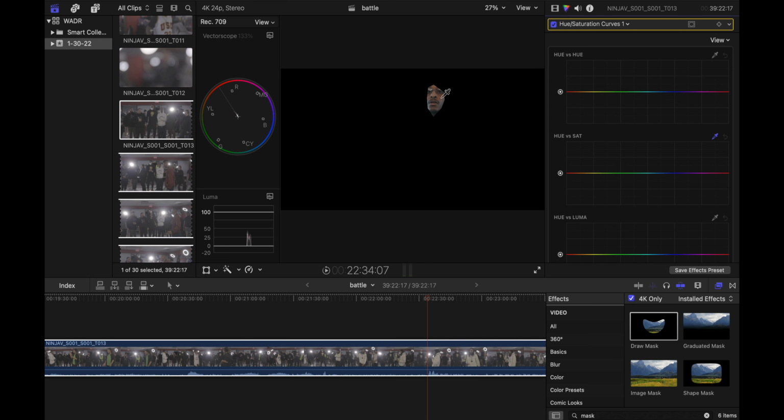Turn the saturation up on it. Pick out that color specifically and turn up the saturation. Now, pick out the color there. We can pull it towards yellow, pull it towards red.